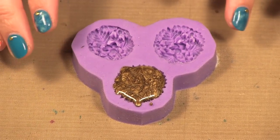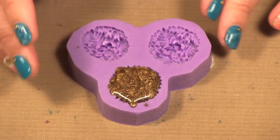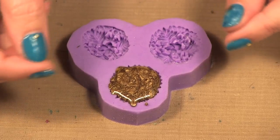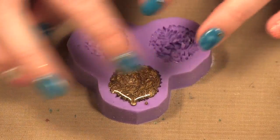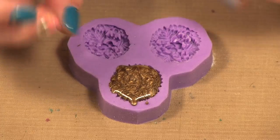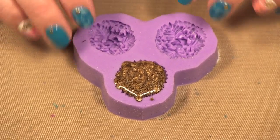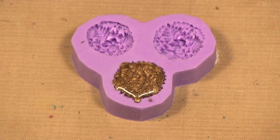And so now we just want to let it sit a few minutes. If you touch it, it's still really hot. I know from experience, I've touched things too early. So I'm just going to let it sit for a couple minutes just to cool down. So if you were making a few, or if you were going to make a ring, you could put your ring in it right now. So it hardens around your ring, or earring tops or pins, whatever. You can put it in while it's still that liquidy molten. If you're just making a bunch of embellishments, you could fill your different molds and then come back and pop it out. So I'm just going to give it a minute. I don't want to touch it too soon, and then we will pop it out.